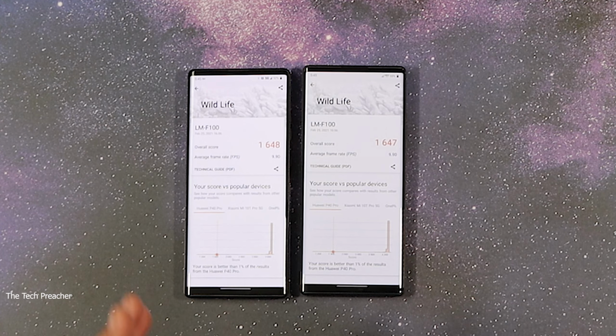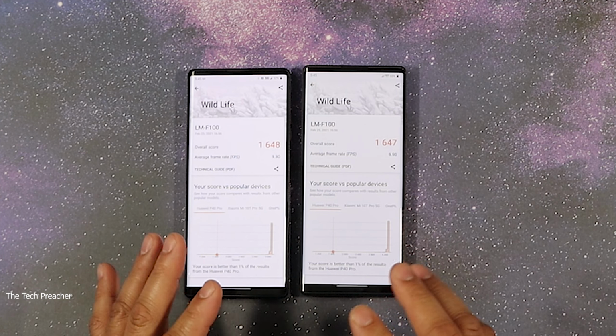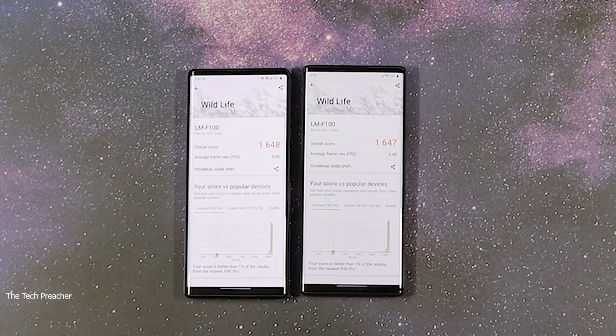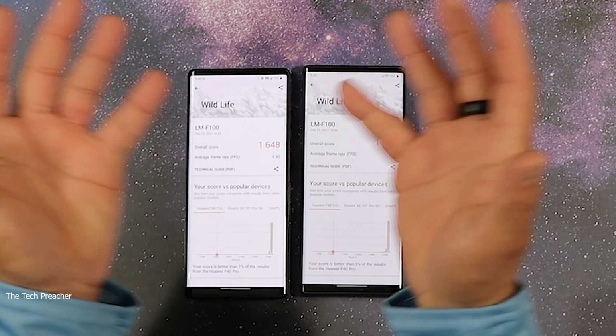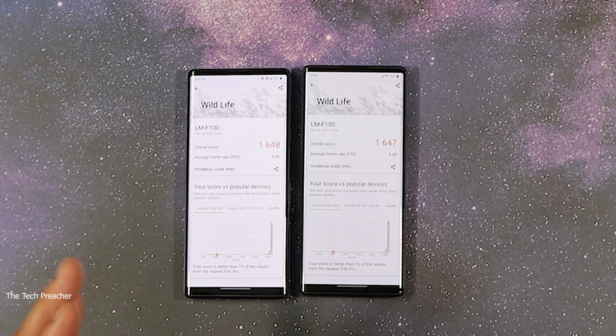Now, I know a lot of you don't care about benchmark tests as long as the device works fine, but it was strange that I had to run 3DMark a few times on the T-Mobile version versus the Verizon wireless version. The same thing with Geekbench 5. I had to run the test a few times just to get a consistent score so I can show you guys, and it shouldn't be like that.